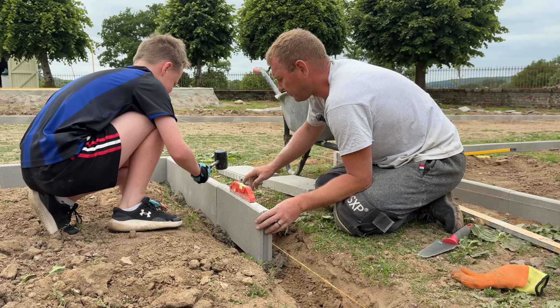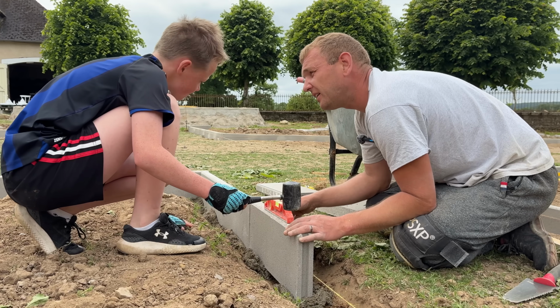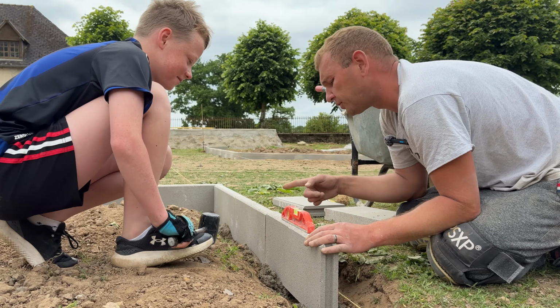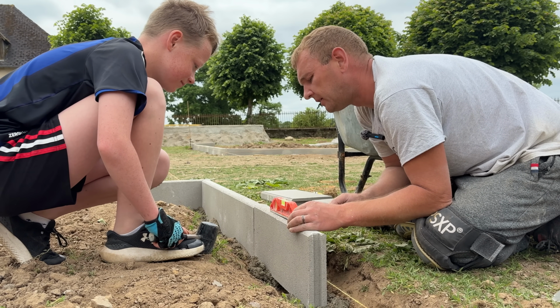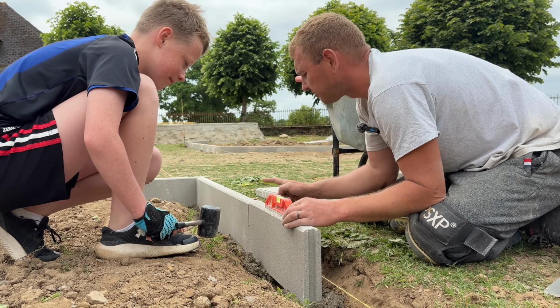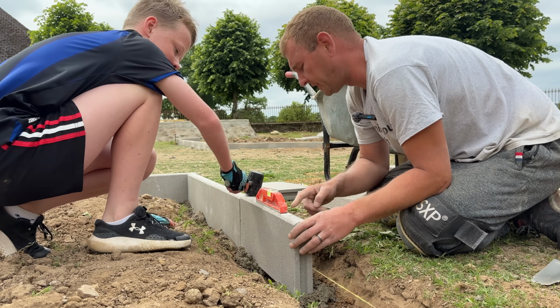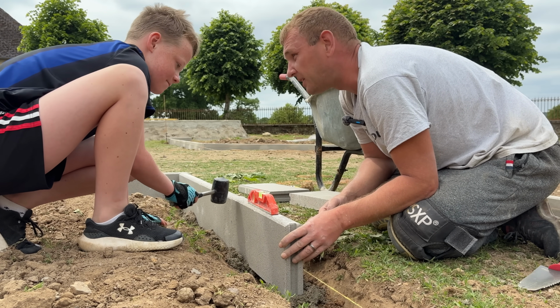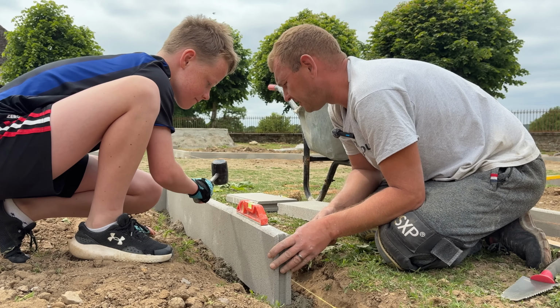So you need a lot more down here right now. Do you know? Stop a sec. Do you know I need a lot more down here? Can you see this bubble? Literally just outside. It's outside, so that means that that end's too high. Because watch, if I do that, you see how it goes the other way? So that means that end's high and this end's low. So you don't need to tap this one anymore. You're going to tap that one until it comes level. Keep looking at your bubble.